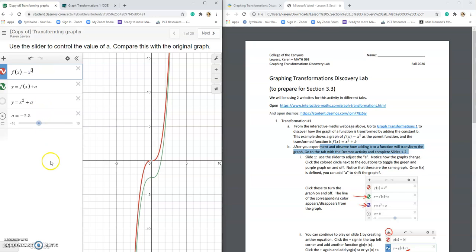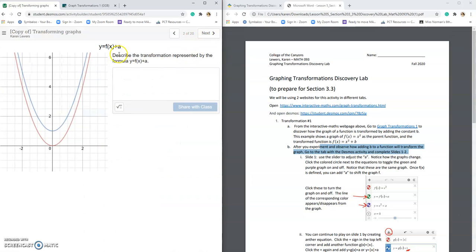So you can kind of play around on this slide, and then after you're done playing with that and exploring and convincing yourself again that you understand what this transformation does, go ahead and go to next. And here you're going to describe the transformation represented by adding a constant at the end of the function. So I'll have you type your answer there.